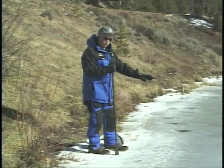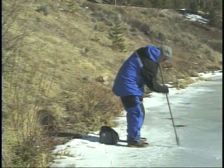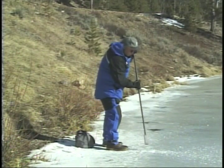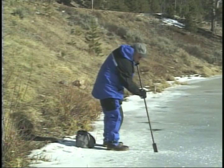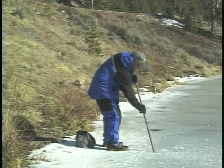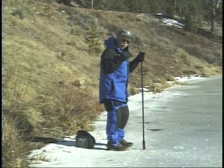I don't even want to start stepping out here because I might get my boots in, so what I'm going to do is I'll whack it with my chisel. If that doesn't go through, then I can probably approach it a little bit. I've just chiseled the soft, mushy ice off, and I can see there's clear ice underneath. Because this mushy ice, no matter how thick it is, just isn't good to walk on — it's snow-cone, it'll break real easy. So I'm going to see how much solid ice we've got under there. There's two, three inches of ice there, which is marginal, but we're by the shore. As we move out, it should get thicker, but I want to be careful.